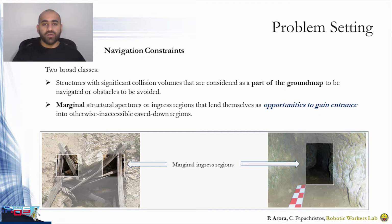To this end, we propose that a heterogeneous system of systems robotic platform can gain entry into highly constricted spaces by autonomously detecting marginal ingress opportunities in the environment and deploying a different class of miniature robots through them by intelligently leveraging high-precision mobile manipulation. These may act as scouts and allow us to resume the exploration and reconnaissance mission past the tight physical barrier.